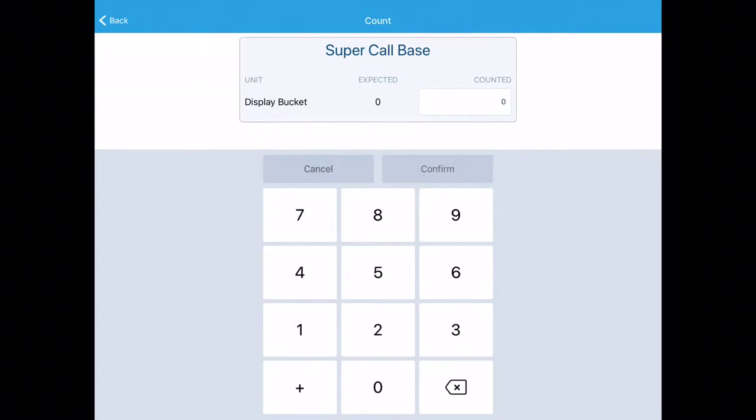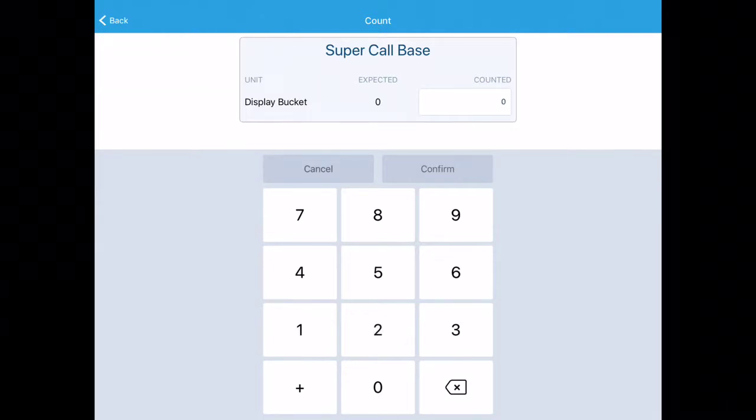Just put how much of a bucket that you have, and then we'll go ahead and take care of your inventory at that point. Of course, these bases are attached to your product, so every time that you sell a product, we're automatically deducting that amount from the base inside of that product.